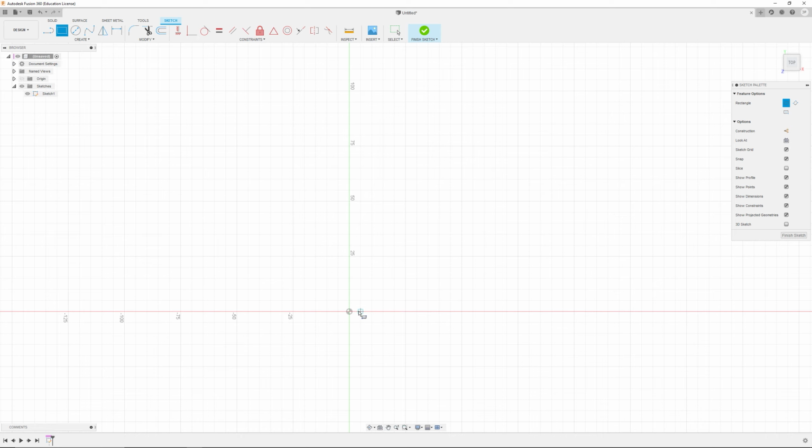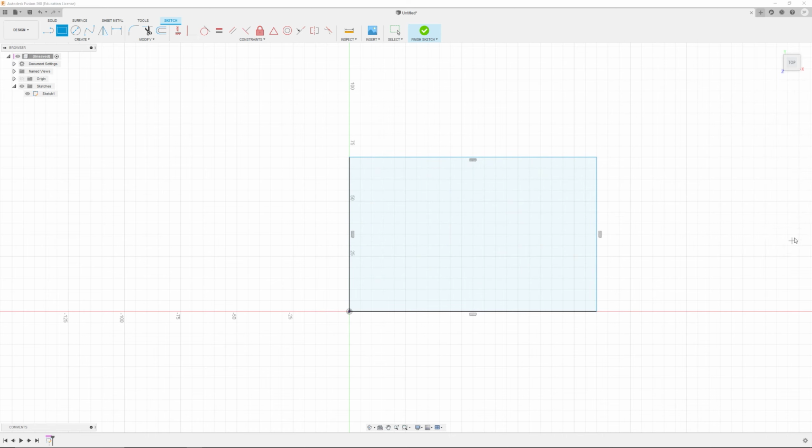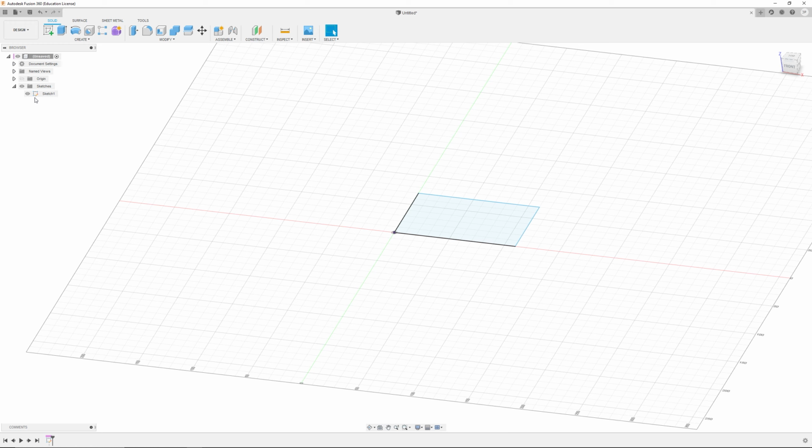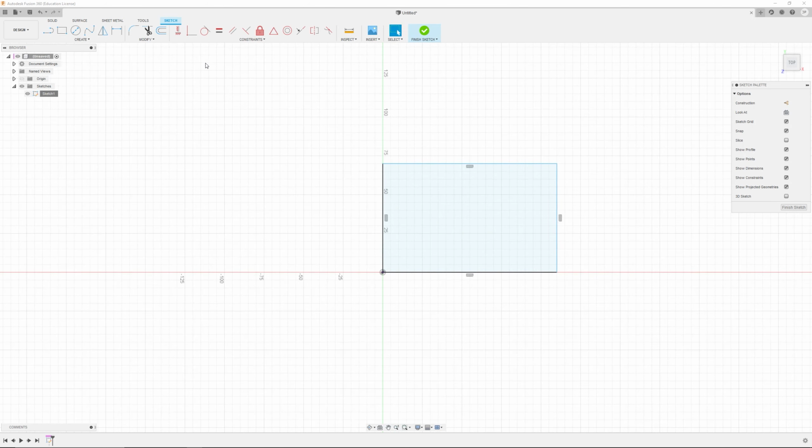Well, if you draw a rectangle and you create it like so, and then you finish your sketch and you create some geometry based on that, you have an incomplete, undefined sketch. And you can tell this because there's a little pencil on it right there. So when I right click this to edit it again, and I click my sketch dimension tool, I can actually add in a dimension. In this case, I'm going to type in 100. And I want to know how tall it is, and I'm going to say that it is 50.